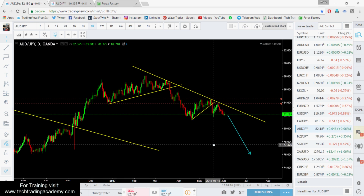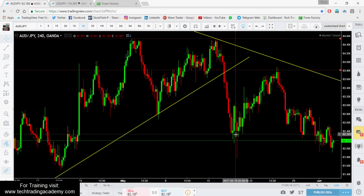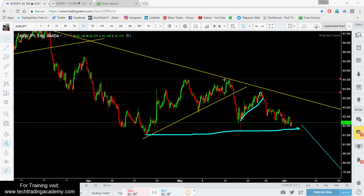So those who are in this trade, try to take up your profit at this area, okay? And let the market complete the formation. The formation is going to form on the bigger daily time frame. Some of you fellas sold here, so try to take up your profit at this area. Some of you fellas sold here, take off at this area. Alright. And let the correction unfold.